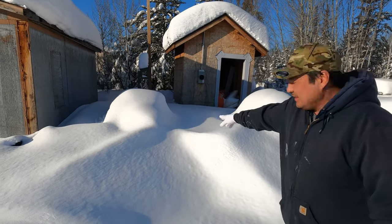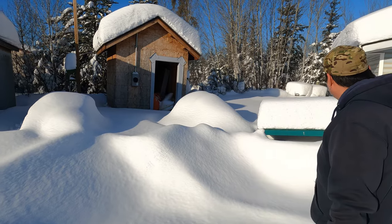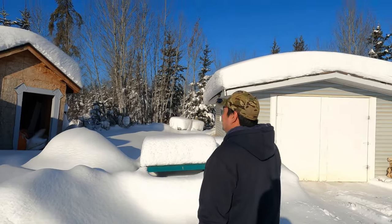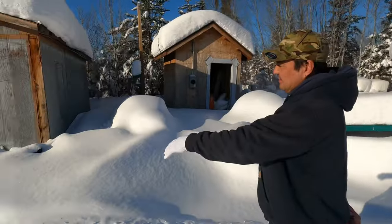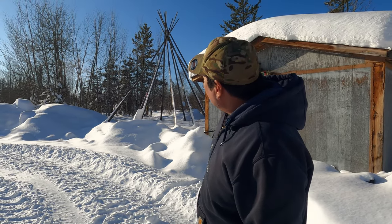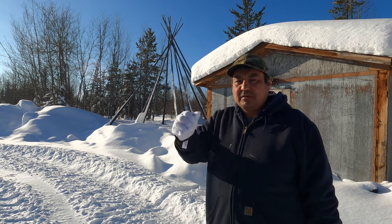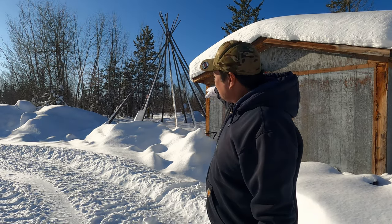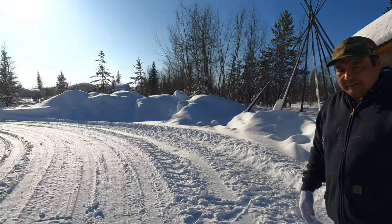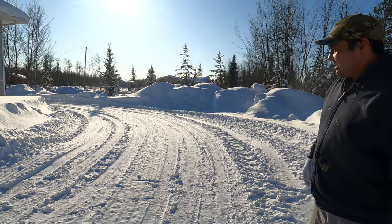There's my Skidoo, my Bravo, right there. And there's my tractor, lawnmower tractor. And there's my table. Look at the snow on the roofs. Yeah, the snow that way. And here's my teepee. I usually cook there on the outside. I'd like to make another video, a simple teepee, maybe in the spring. In the springtime, you cut the poles and you peel it. It's good for a simple teepee. And then you can cook in there, cookouts. And there's the snow. Mostly plowing snow all winter for the community.